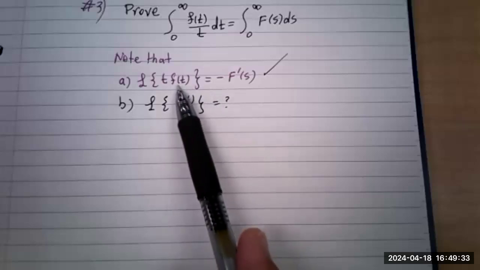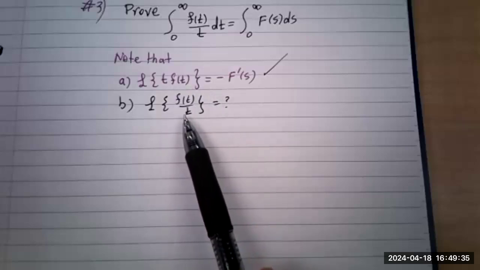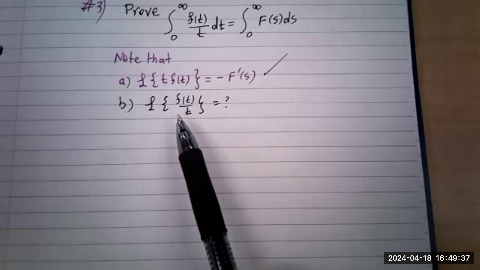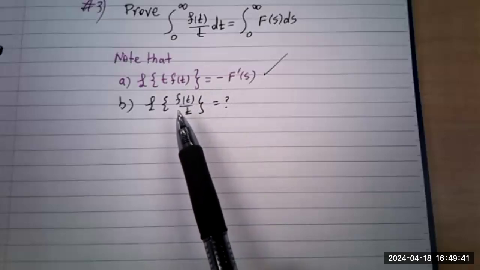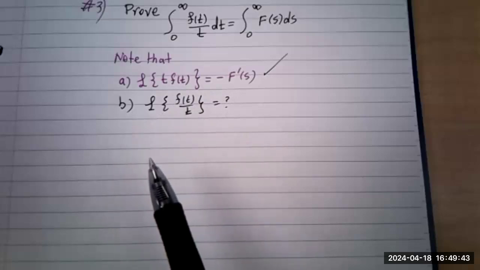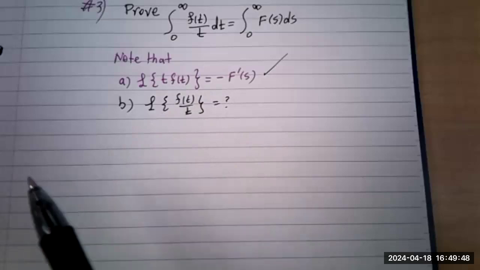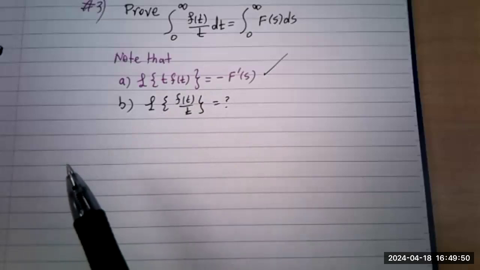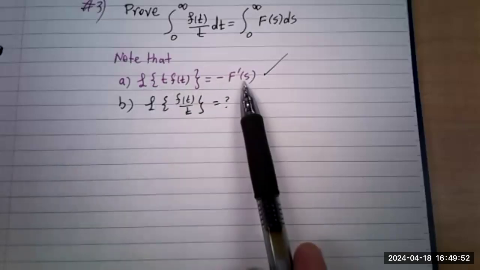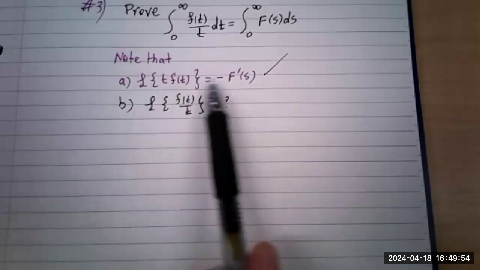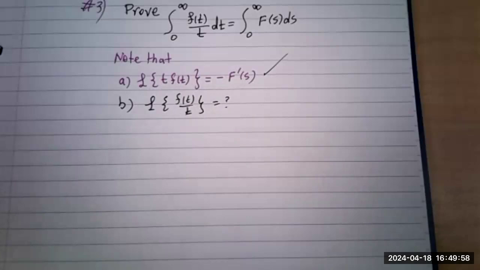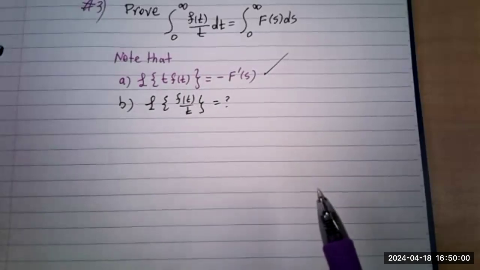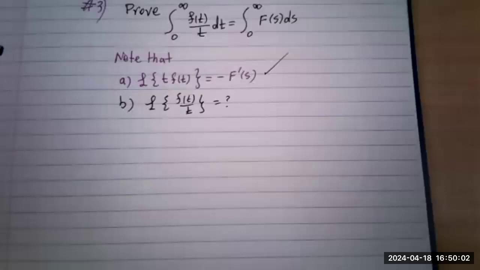How are we going to use this one in order to find the Laplace? Yes. T to the negative. Yeah, what he said. Which one? T to the -1. So f of t. So it would be like, instead of derivative, it would be like an integral. No. The only thing that we want to use is this one. We don't have anything else. How are we going to use this to find the Laplace of f of t over t? 1 over Laplace f of t? No.